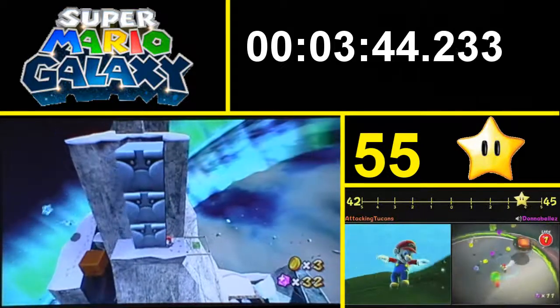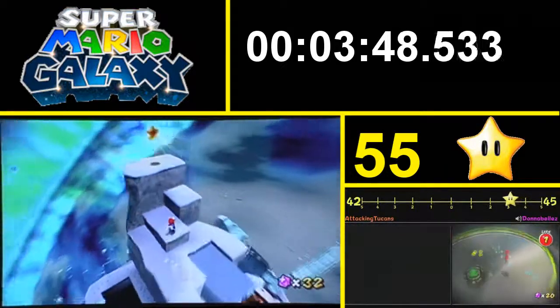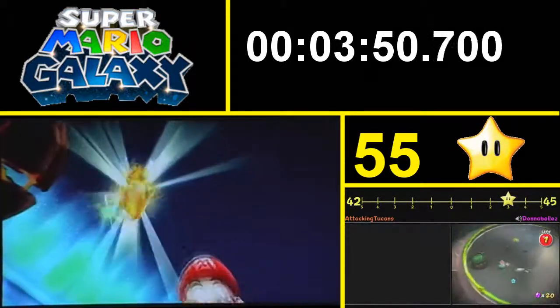Wondering how you do this? Well, just wait for them to recede back in, and then jump up a few times, and there you go! Triple jump to the star!